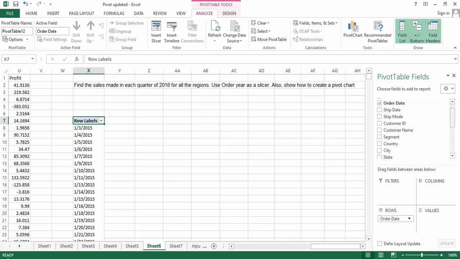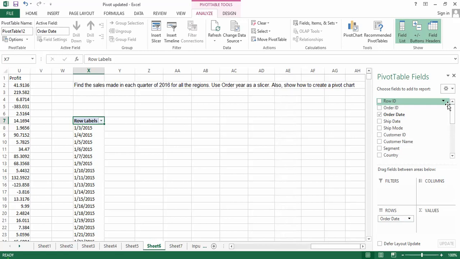Please select quarter. I'm doing this for the benefit of those that are not showing quarter, like my own system does not show quarter. So if yours is showing quarter, just drag quarter to rows.